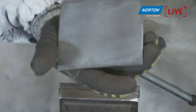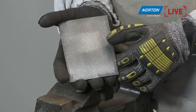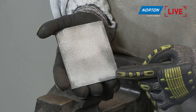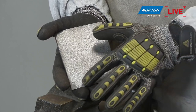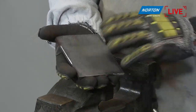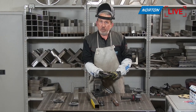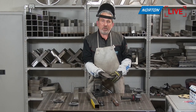There we go. Job done. Oh, hold on. Sorry, Martin's trying to chase me around with the camera as normal, and I'm trying to follow him, so it's always fun. So you can see a bit of the old carbon or the old scale layer here, but in the middle here, I've used the wire brush, completely clean. Just what we want. And again, if you're welding, that's exactly what you want to do. We're trying to weld through carbon, the scale carbon there. It is possible, but you'll get a very dirty weld and not a very good penetration of the weld too.